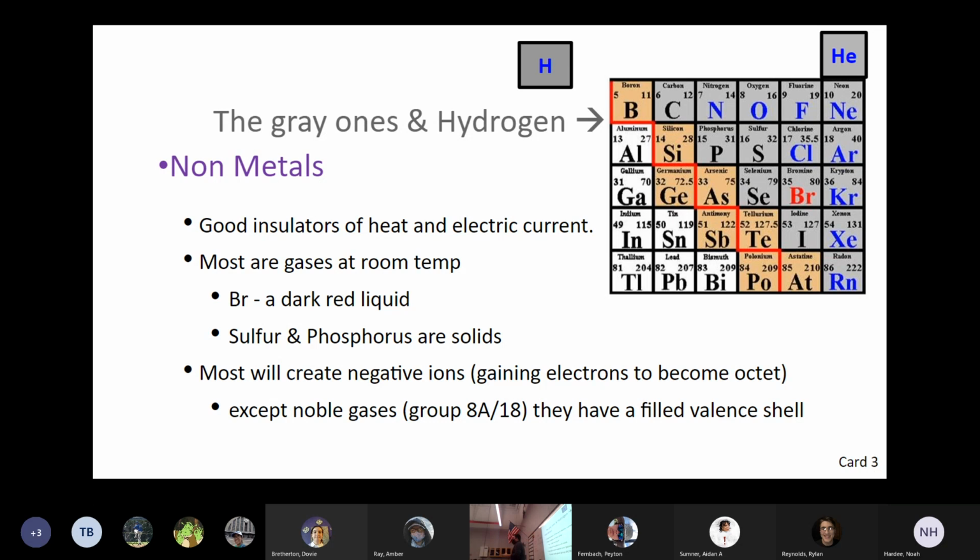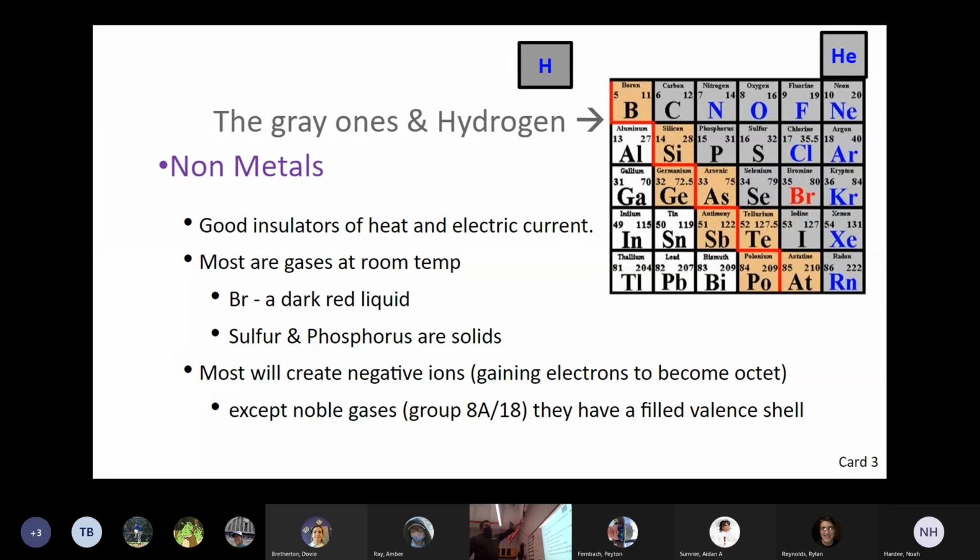They are good insulators, not conductors. They're good insulators of heat and electricity. So they absorb heat. They absorb the electricity. Electricity is running through this wire right now, but it has rubber on the outside. That rubber is an insulator of electricity. It is absorbing it so it doesn't go into my hand right now. If that rubber was not there, there's a nick in it, and I go to touch the wire, oh, you're going to feel it. Okay, if you got that one.